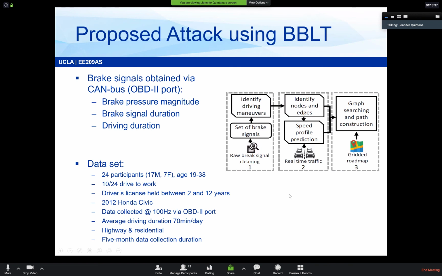Their attack was they got this raw data of brake signals, identified the driving maneuvers, then identified the nodes and edges of the paths. They had a speed profile prediction based on brake duration and magnitude. And then they searched this against known paths in that region to see what matched.